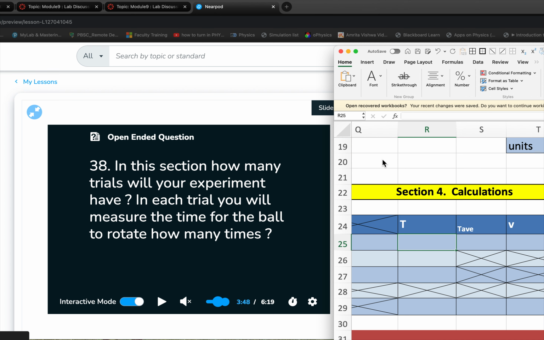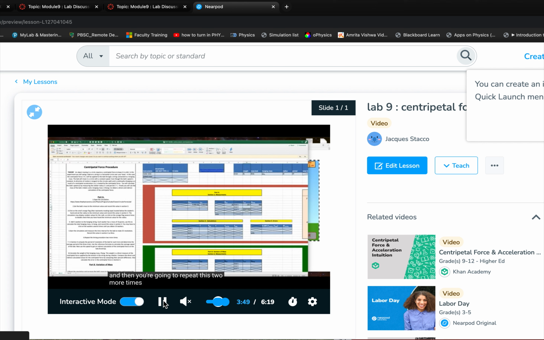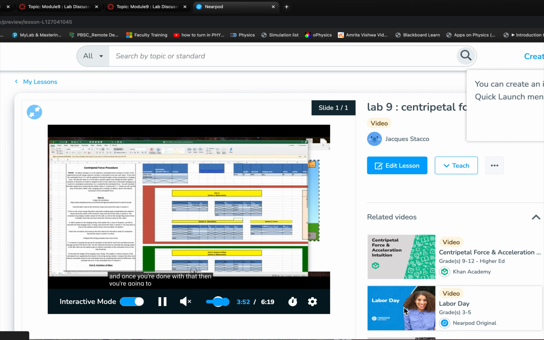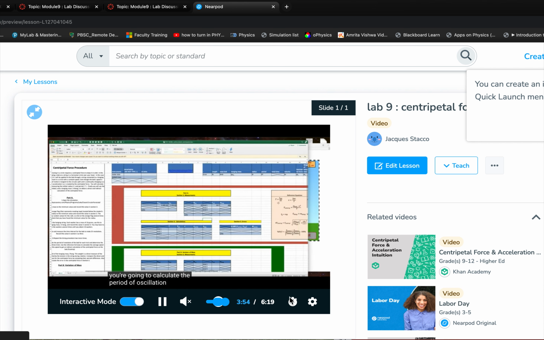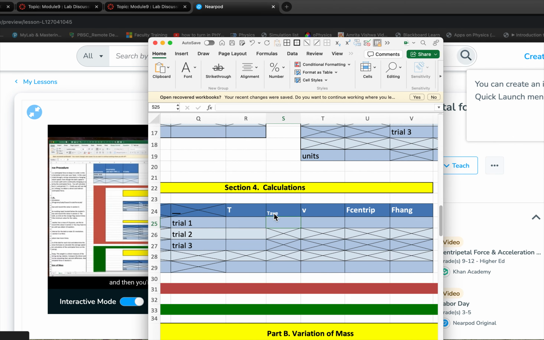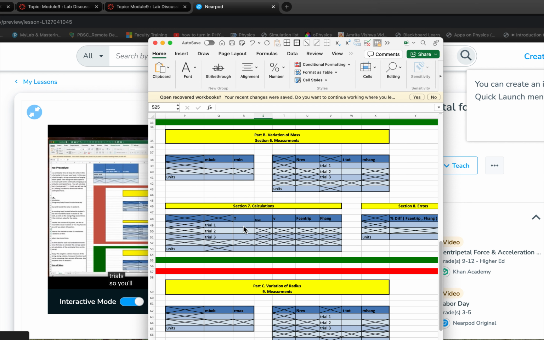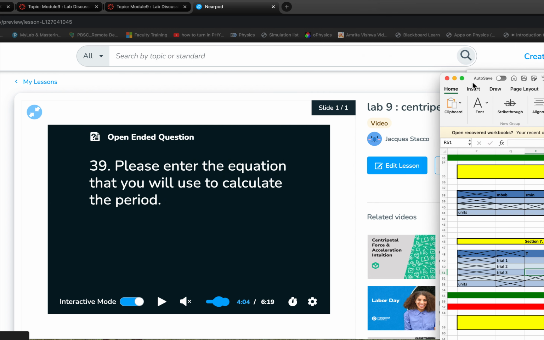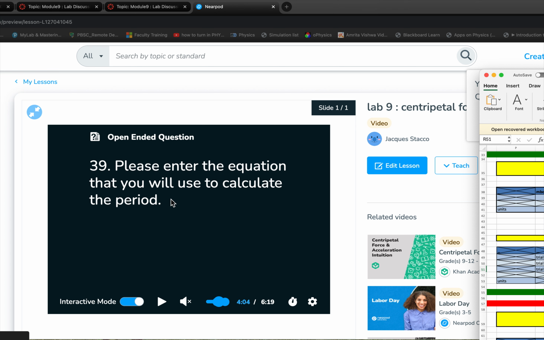So either way, you're going to record your answers for the Nearpod activities, and you're also going to be filling in the data into the Excel file as you watch that Nearpod. And so that's going to take you through the entire lab. You're just going to watch a video, fill in the Nearpod. You're going to see the Nearpod prompts, and you're going to use that to fill in any extra information into these Excel files. Okay, so you can see right there, it tells you what, at this point in the video, you should be inputting into this Excel file.